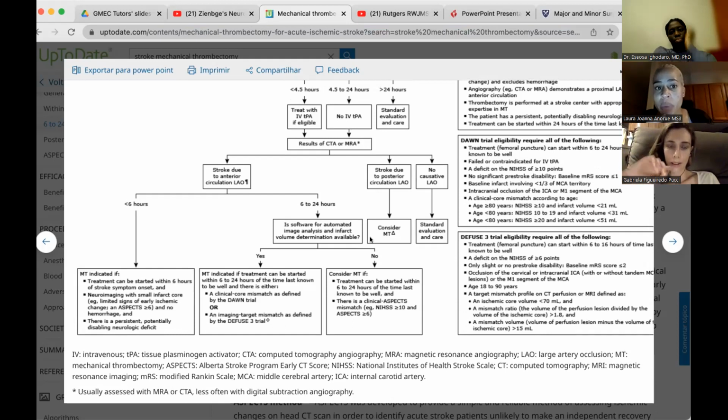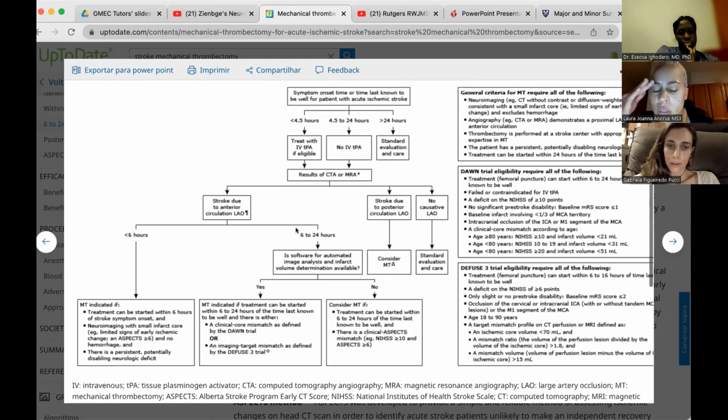I'm kind of confused with the 6 to 24. So 6 to 24 hours, like the stroke was... What does 6 to 24 mean, or less than 6 hours? What does that reflect? Comparing to the time of the stroke, like for the tPA, it has to be less than 4.5 hours. But for mechanical thrombectomy, you can do it at the maximum of 24 hours after the time last seen well, or the hour that the stroke occurred.